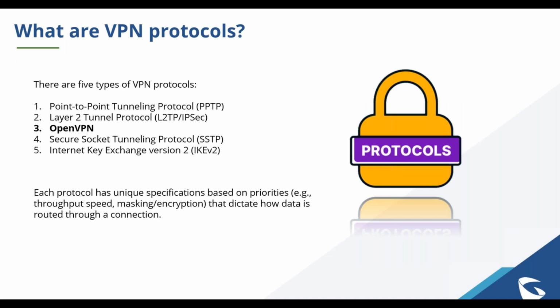Now, what are the VPN protocols that are often in the market and are used? In this case, we're going to talk about OpenVPN, but just giving a brief explanation of each one you see in the presentation. There is the point-to-point tunneling protocol, PPTP, and this works on all computers and operating systems, mobile devices, phones, Android, and other devices. This is the most commonly used VPN connection. If you go to your Windows VPN settings, you will see the option to connect via PPTP, and that is one of the first options that you will see there. Also, you can do the same from any Android phone. However, it's not as secure as the rest of the VPN connections.